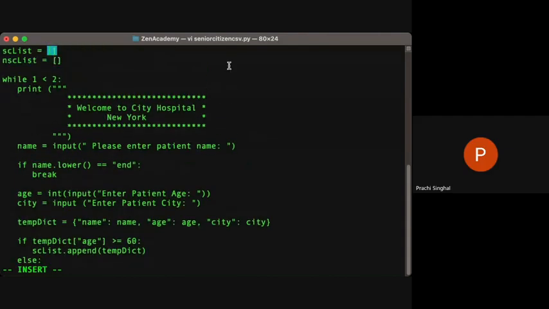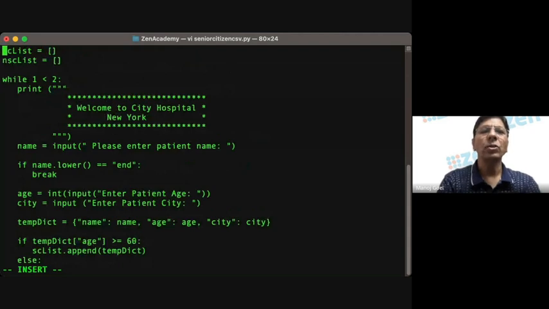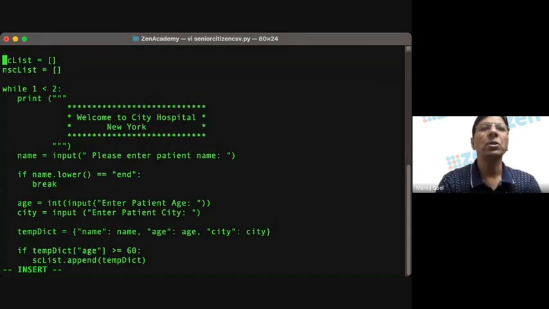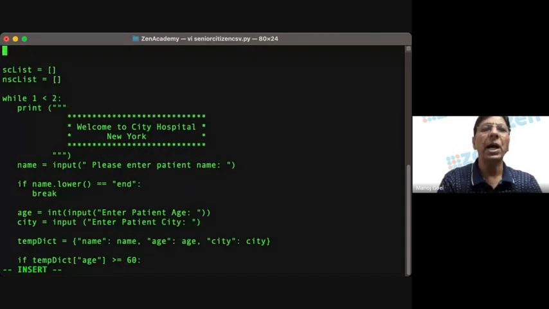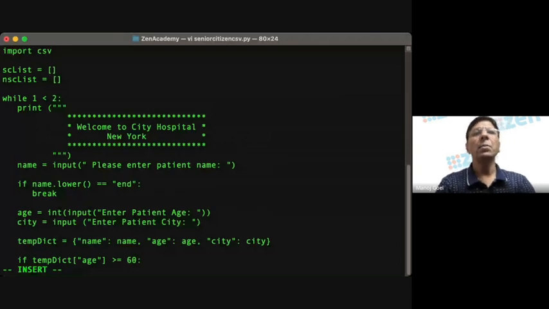Yes, sir. Okay, great. So the first thing I'm going to do here in the beginning is add import csv. What import csv does is let me read and write with the CSV module we just saw in the slide. I want to be writing or reading from a CSV, and that's why we import the CSV module.